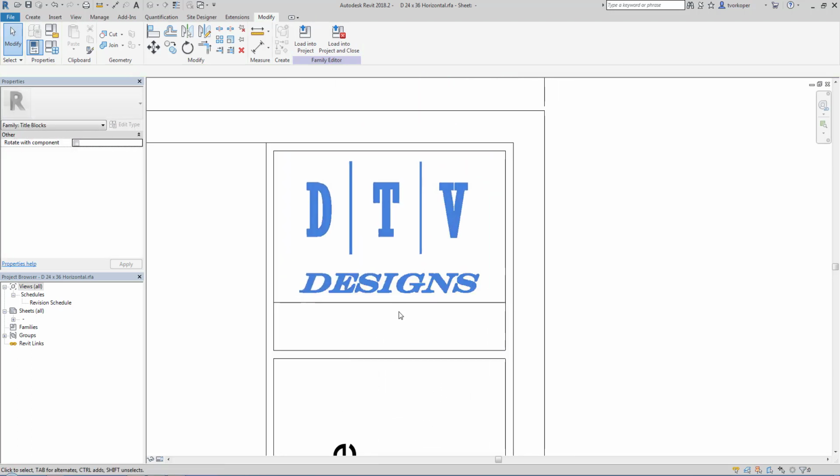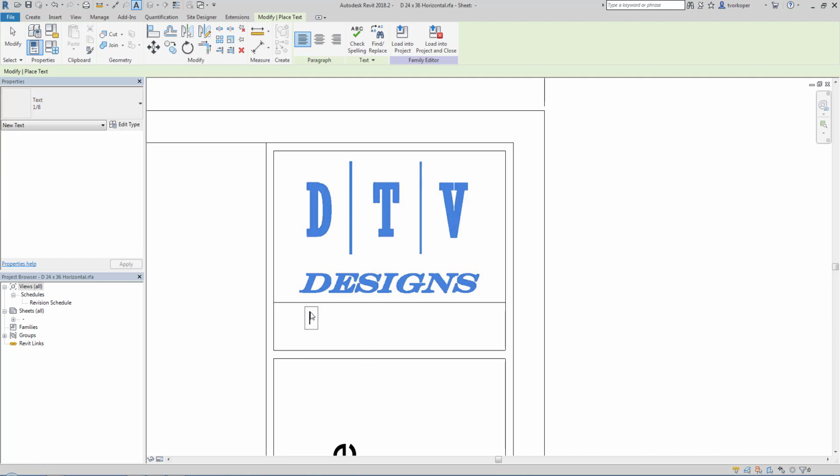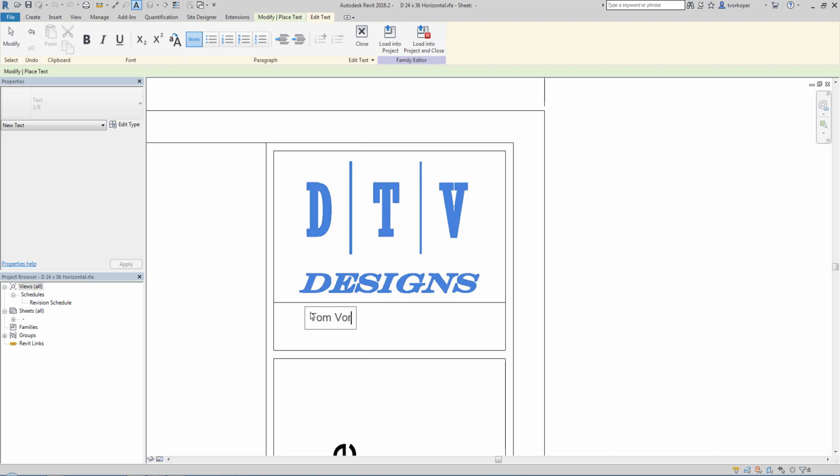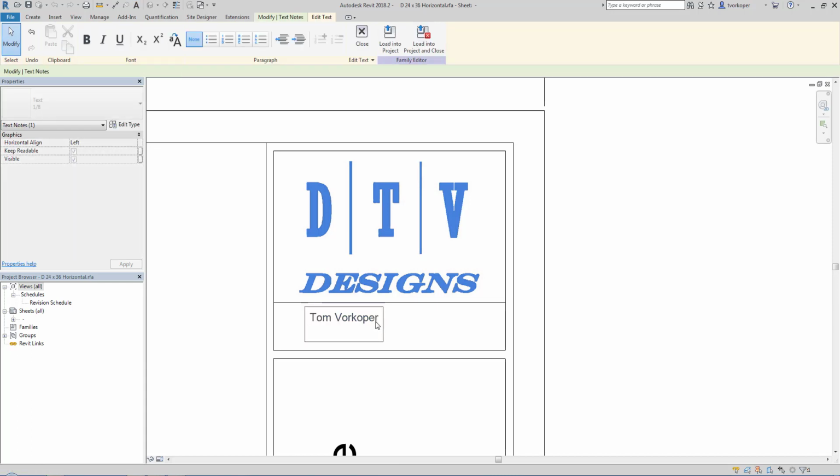Now for my contact information, I don't need a label because it won't change. It's always going to be the same thing. So I can use just text in this area. And I might add some more information.